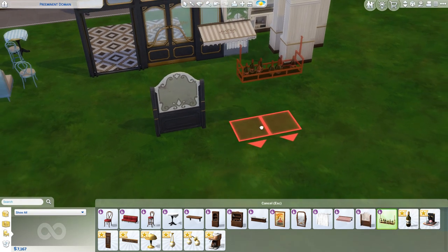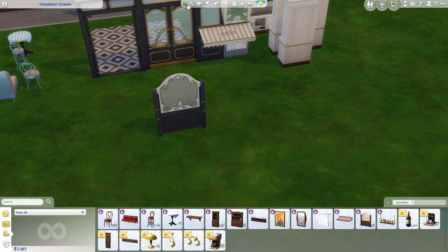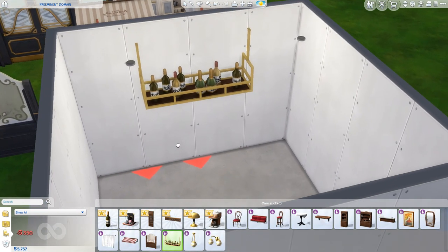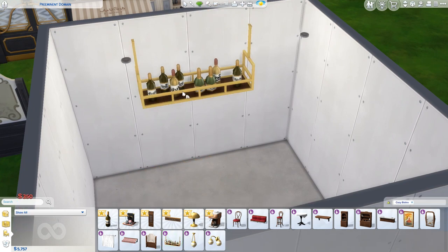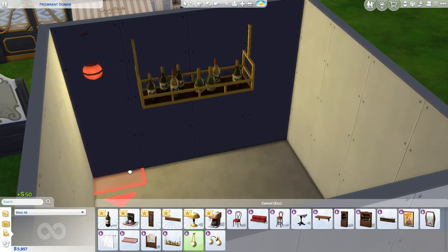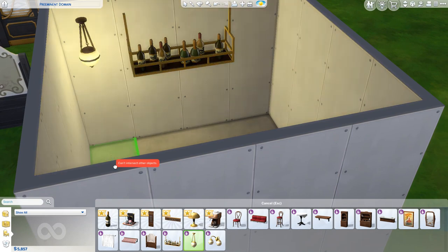And then we have a nectar rack that I have to go ahead and build a room for, so give me a second. Okay, went ahead and I built a room. Here is the nectar rack. So it comes in a few different colors, but the gold is probably my favorite. So there is that. And then if I delete the lights I put down in here, I can go ahead and show you the two lights that came with this. So one of them's a ceiling light, one of them's a wall sconce.